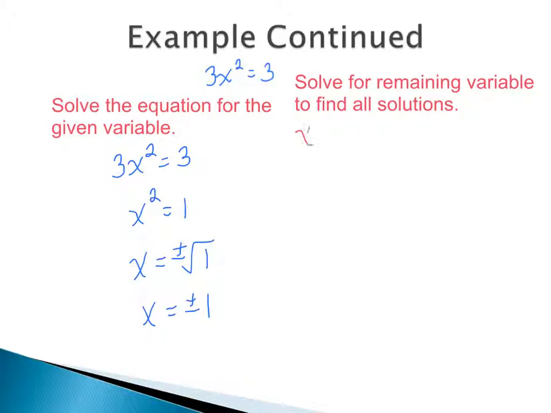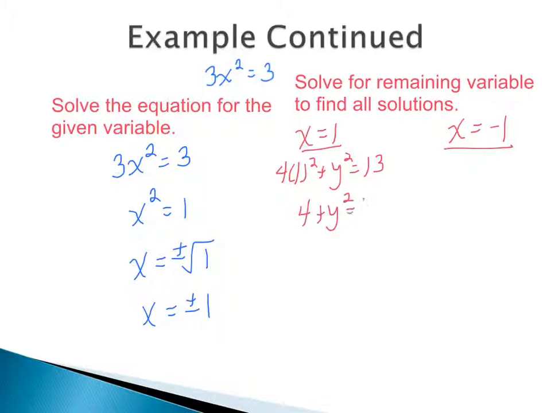I'm going to need to do that for x equals positive 1, and then I'm going to need to do it for x equals -1. So I'm going to plug into the first equation that we did not change. Either way, you would need to go back to one of the original equations, so then that way we could ensure that we're substituting correctly. So I'm going to go back to the first one, plugging in x equals 1, we would have 4 times 1 squared plus y squared equals 13. So 4 times 1 squared is 1, times 4 is going to be 4. So 4 plus y squared equals 13. Moving the 4 over, we would have y squared equals 9. Again, taking the square root of both sides, we're going to have y equals plus or minus 3.